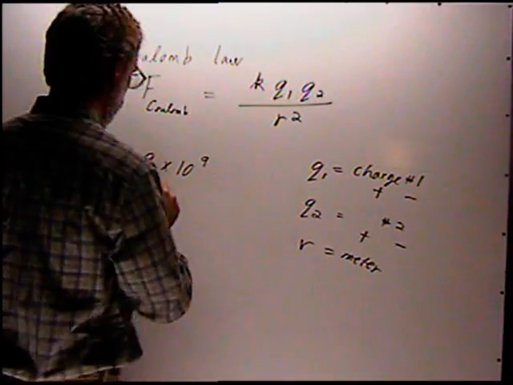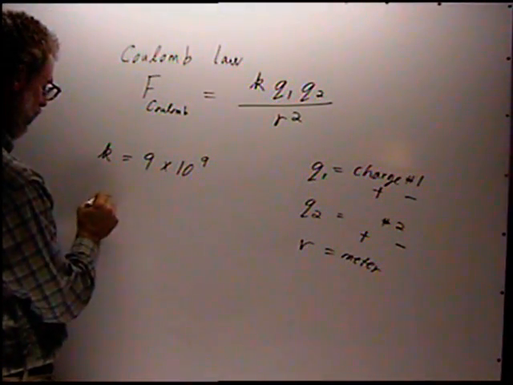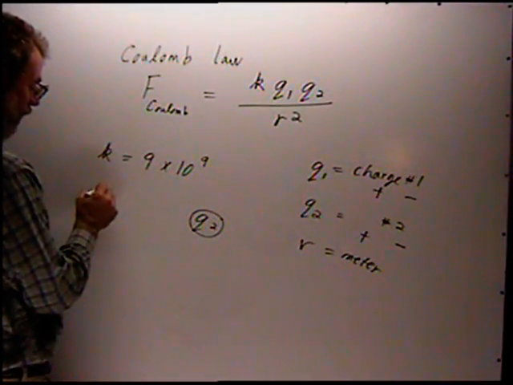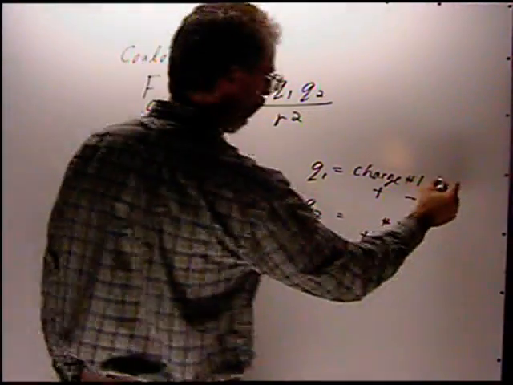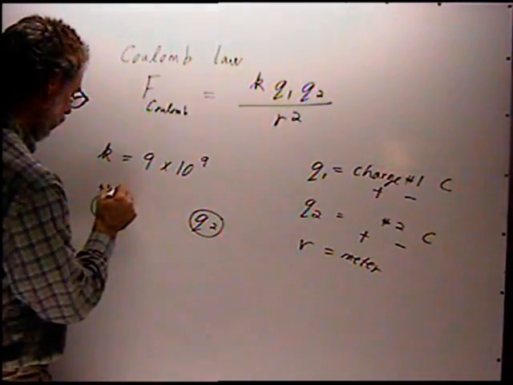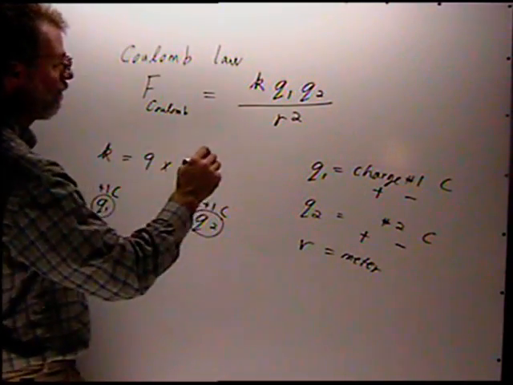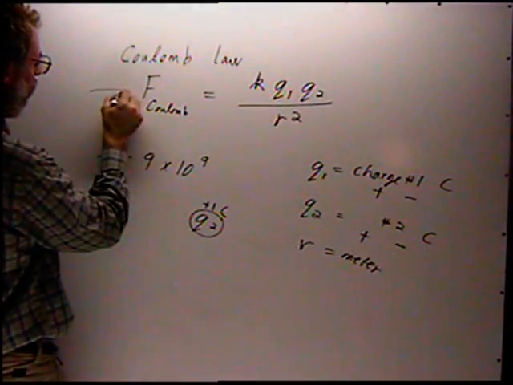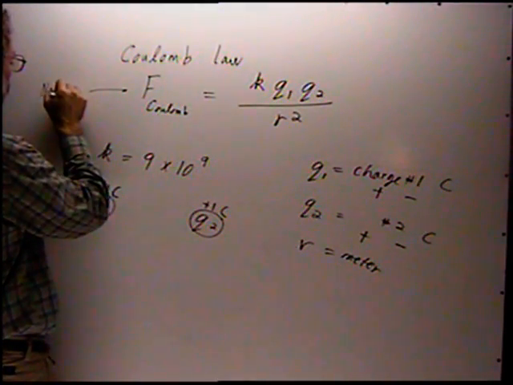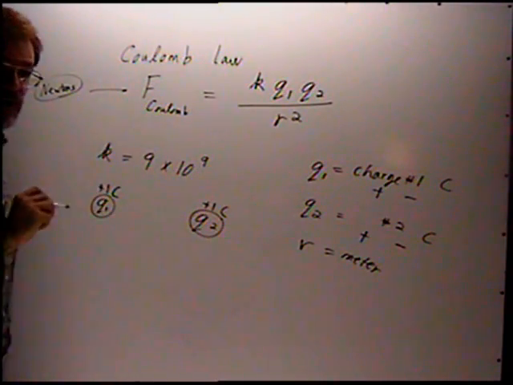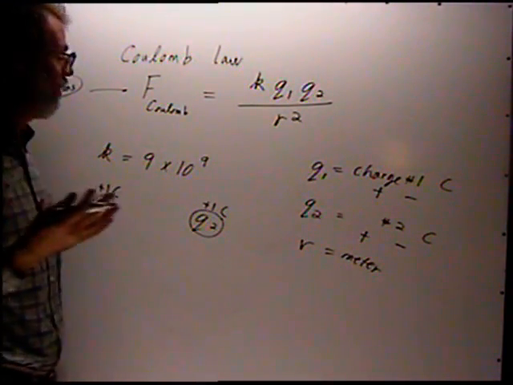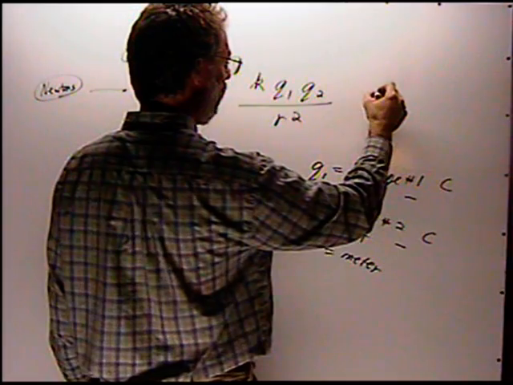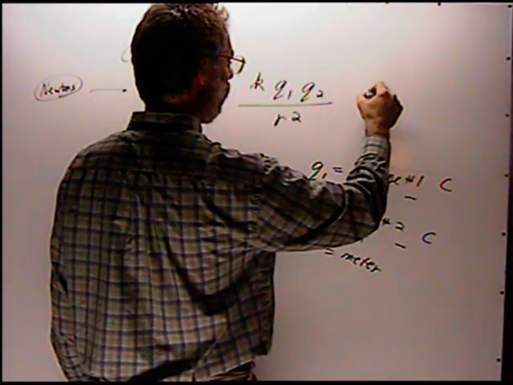So in other words, we have Q1 charge and Q2 charge. Two charges. This may be, let's say, plus 1, and the units here are coulombs. Plus 1 coulomb and plus 1 coulomb. Okay, so notice that this is a force, so this has units of newtons. It's a force, just like F equals ma, same kind of force. So this K must have units, so that the overall is going to be newtons.